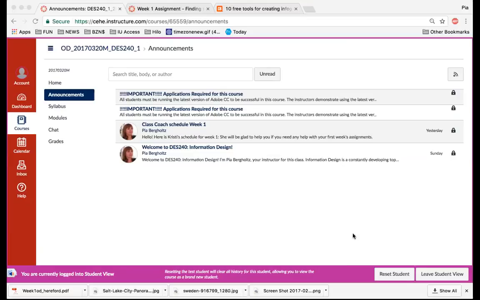All right, so I think this is kind of covering it. I'll put just interfaces in general. So that could be on a mobile app, it could be on some other kind of screen, like a kiosk or something like that. So many different types of vehicles that information design is delivered through. So let's keep that in mind when you think of the user experience and the end user. How are they going to interact with this? How is this information going to be delivered?